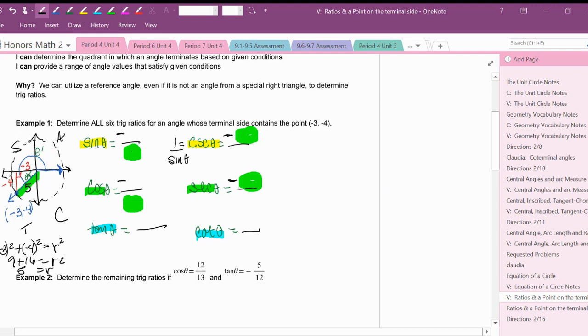So now we fill that in. Denominator, denominator, numerator, numerator. The side opposite is 4. The side adjacent is 3. Then the tangent would be opposite over adjacent. Then we put our 4, our 3, adjacent over opposite.